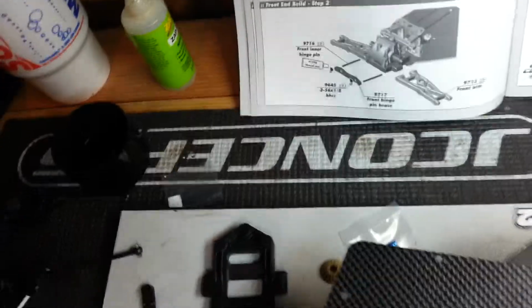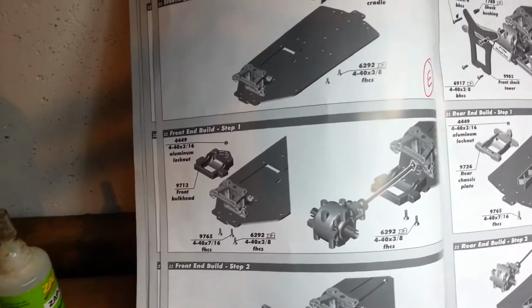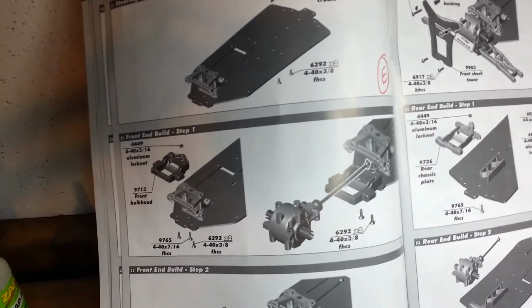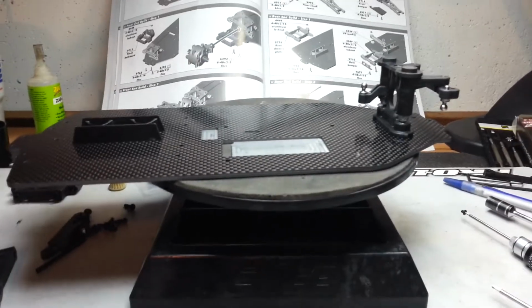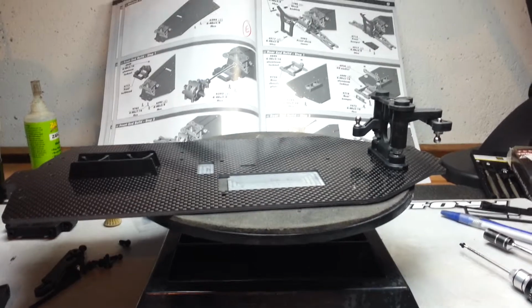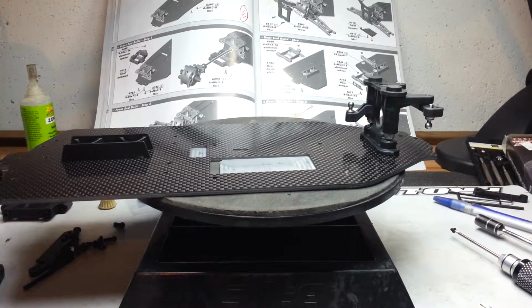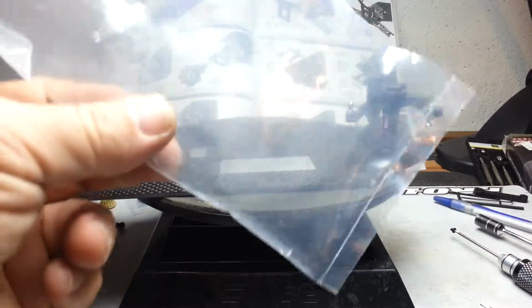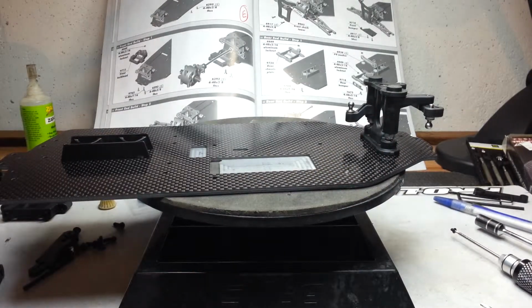But now we're on to step 1, 2, and 3 of the front end. I don't know if you can get a good look at it there, but that's where we're at. That'd be bag E. I'm pretty sure it's bag E. My bag did not have a label on it, but all the parts match up. And there was an E1 and an E2 in there, so I'm assuming this is bag E. That's what we're calling it.